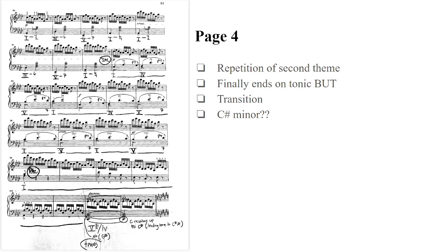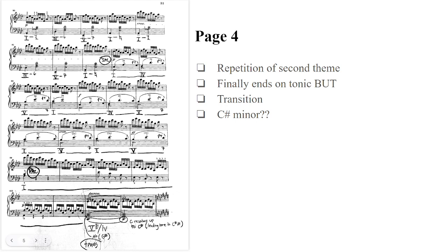And we got an imperfect authentic cadence right here. We have more repetition of the second theme, more with the passing tones. And then here, instead of landing on the plagal cadence, we finally resolve to 1. And it sounds like the piece has concluded. We are happy, we are home.